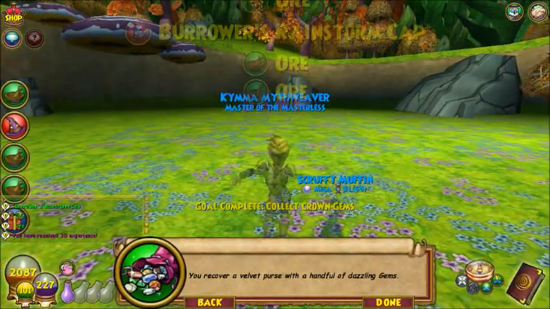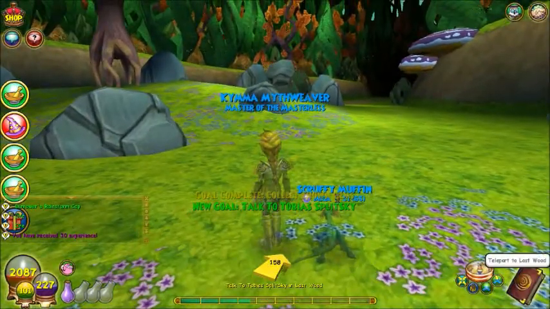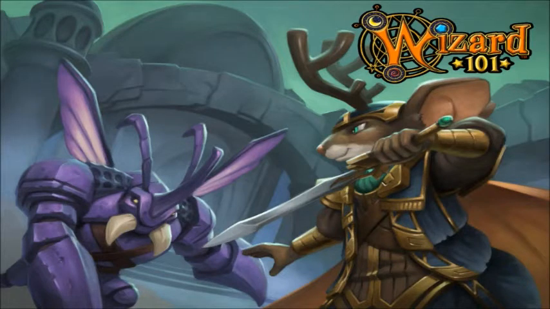Cover a velvet purse with a handful of dazzling gems. See? It was possible. We did it. I honestly thought it was gonna be another boss, but no, it's just four of them. Well, they got me good.